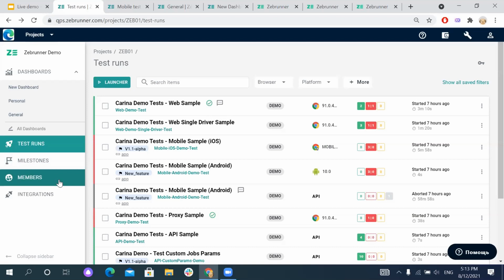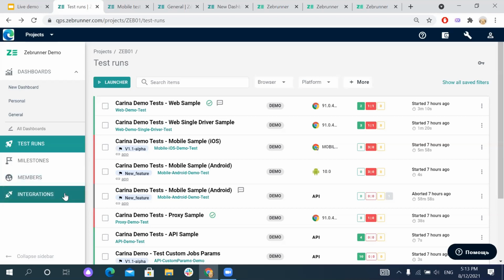Then project members: here you can see the list of all people who can access this project and perform some actions within it. And surely we've got the list of integrations with third-party tools, and I think we'll come back to them a bit later as well. So let's do all of this step by step.